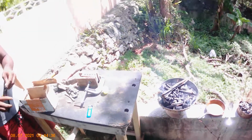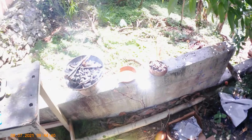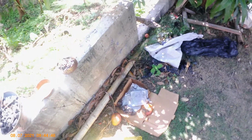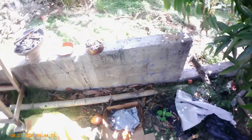So we try to recycle the lead instead of throwing it out in the garbage. Over here we have a friend who brought me some lead that he recycled from an old battery. I really don't like using this kind of lead, but on this occasion I'll use the bigger pieces and not use those slabs right there.